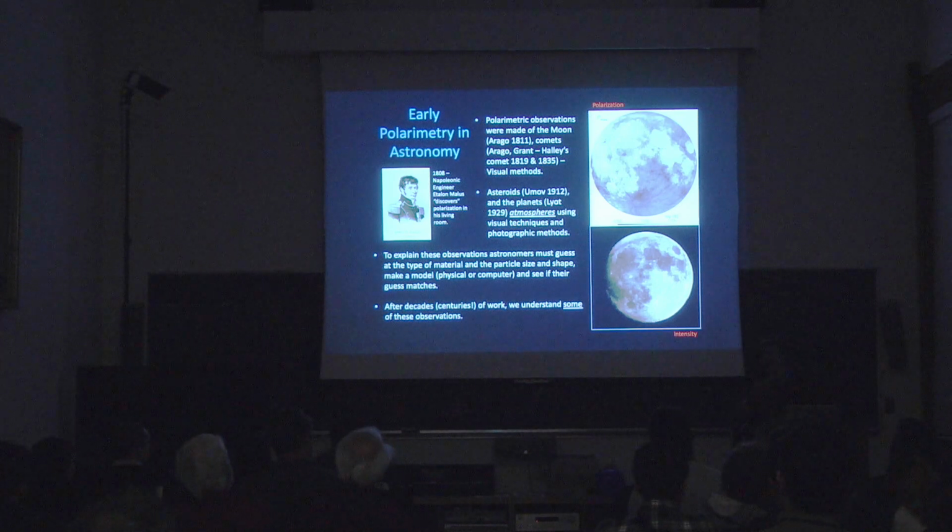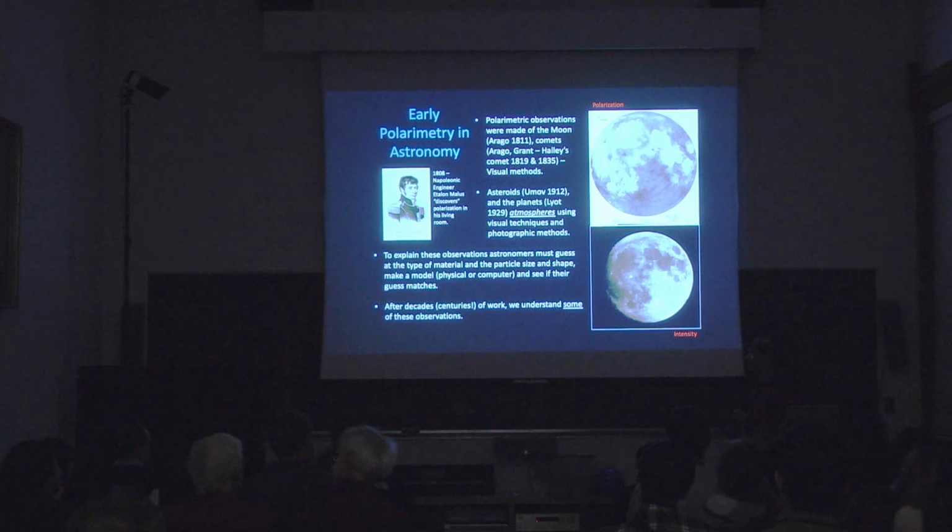If the particles are of similar size to the wavelength of light, then the electronic properties of the particles are important as well. The atomic structure, so the orbitals that tell the electrons how to move around the material, are also important for trying to understand polarization. So the way we solve this problem is with what physicists call a complicated inverse value problem. They call it that because they're too proud to admit that what they're doing is guessing, constructing a model, and seeing if that matches their observations. But that is exactly what they do.